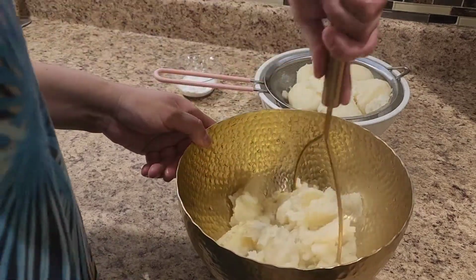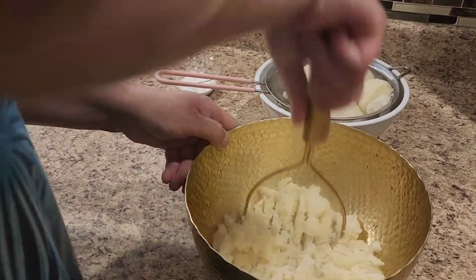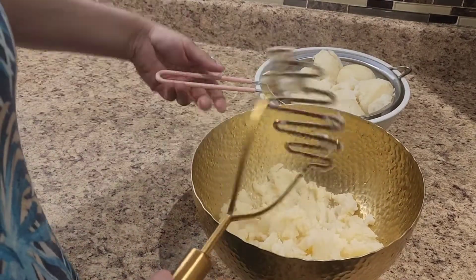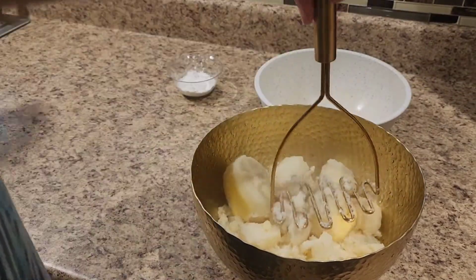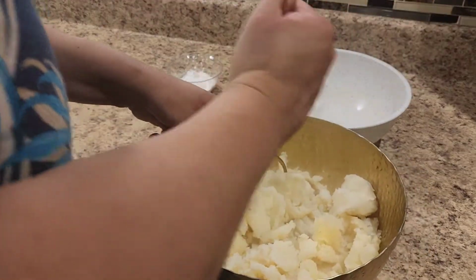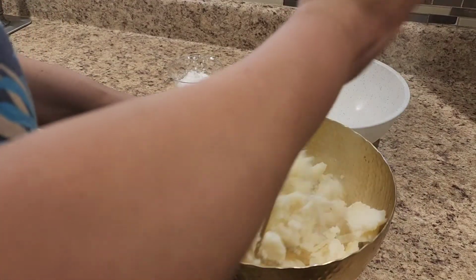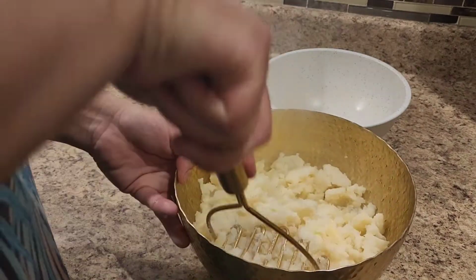You're going to come and mash the potatoes, but you're not going to smash them until they go like liquid potatoes. You're going to smash them, but you want to leave a few big pieces in there. You know what I mean? So you do it real slow. Take your time with it. Don't overdo it, because if you overdo it, it's not going to work. Don't go crazy in there now.